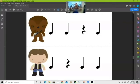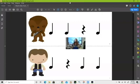Now I made sure my hands went way back to get them out of the way, just in case I was accidentally going to tap on the sh. So let's try that again. Ready, go. Ta, ta, sh, ta. Awesome. Now, let's check out Han Solo's rhythms, Chewbacca's bestest friend in the whole world.